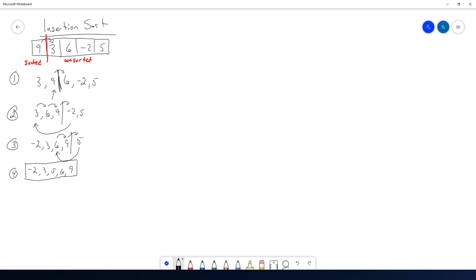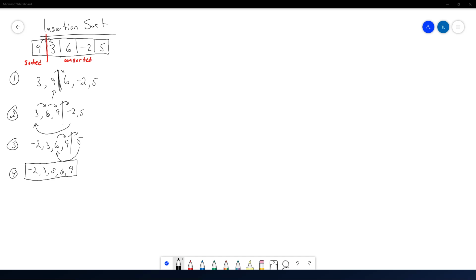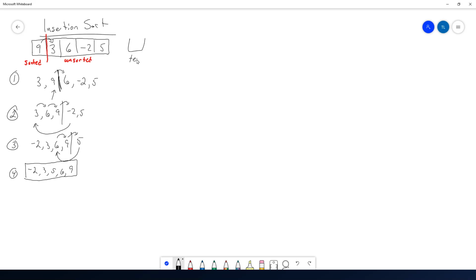What are we actually looking at in terms of what it's going to take to actually run this algorithm? Well, first of all, in terms of memory, not much. The only thing we're going to need is one little bucket for temp data. And that's for when we do the swap. So when we shift those values over, we need to store the value that we're going to be inserting in that temp variable. So on the first step, we're storing the 3 in this temp variable. And that way, when we shift things over, we don't have to worry about overwriting our 3. That 9 just takes its place. But that's okay, because we still have the 3 stored, and we're not going to lose it.